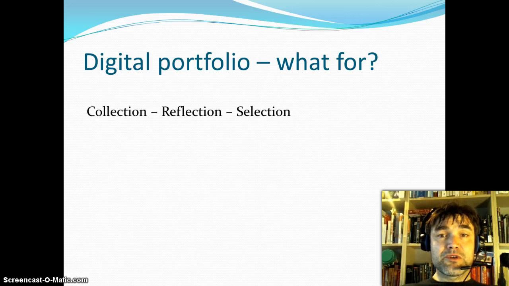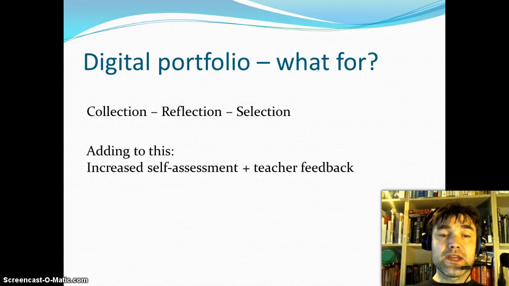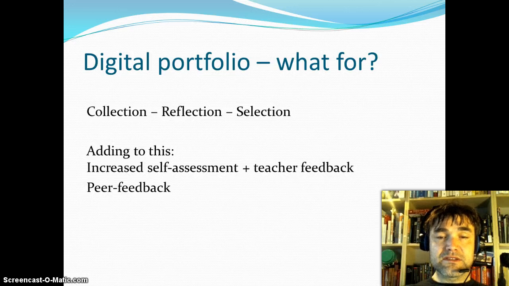So, to sum it up, we have the collection, the reflection, and the selection mentioned earlier with the portfolio system. With digital portfolio, we have additionally increased self-assessment. You have increased teacher feedback. The teacher can sort of monitor things all the way, basically, because he has access to the same files that you do. And you can also increase your self-assessment. In addition, there's a system for peer feedback, because you can include the peer feedback in your own material and then react to it, and it's not very difficult because you have interconnectedness and all this stuff coming with the internet.